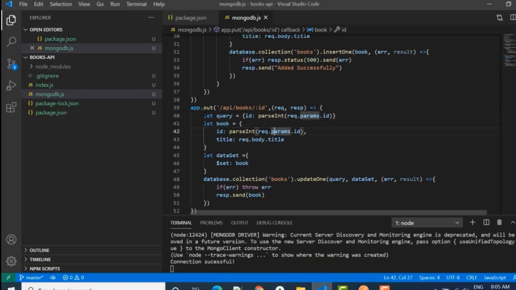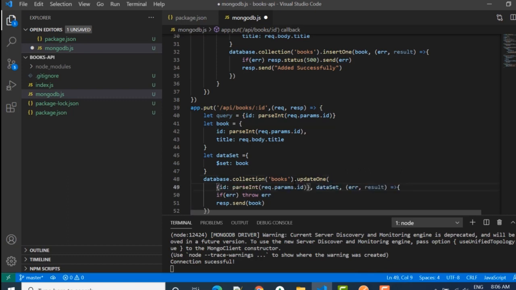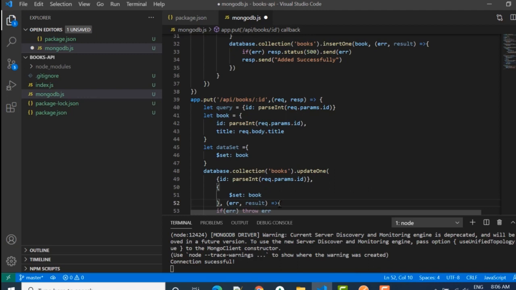This is how we work with put request. We use the $set function to update the data. You can do all these things in one go also. We have update, and instead of writing these things, you can just copy it and paste it here. You can write this update query, and then after that we have the data set. Instead of the data set, you can directly write the object that we need to send here.